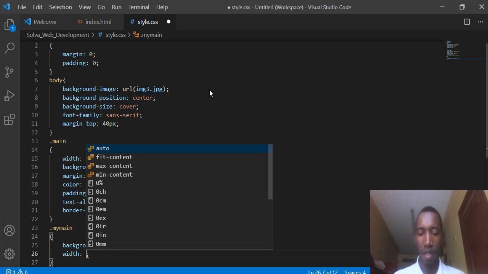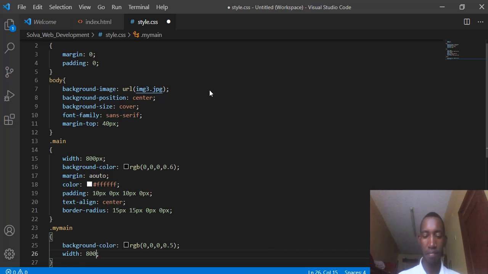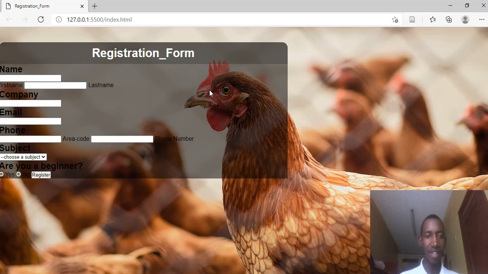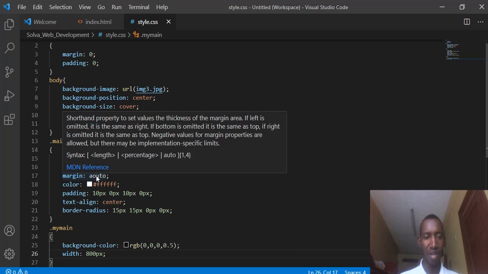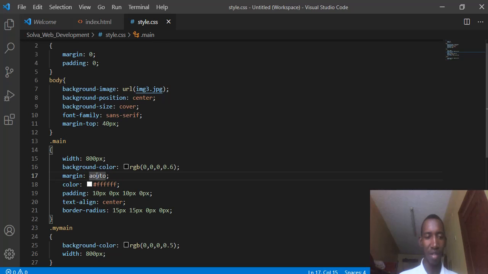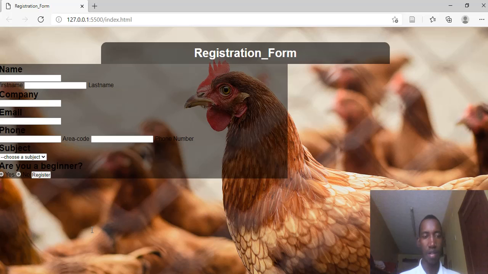Width, let me make it 800 pixels. Wow, no, it's not so much. Okay, it's okay. I think that is okay. Let me see. It's okay. Now I have to match this one over here and the other one here. This one must be out or now. How did I miss this one out? Let me see. It has to be this way.